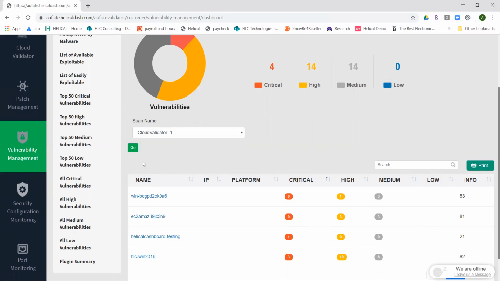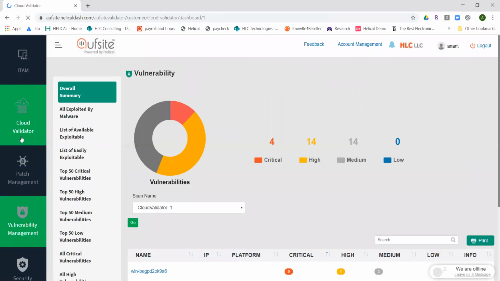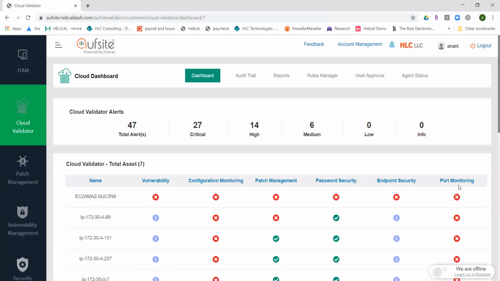So this is more a Nessus scan-like thing, but from a port monitoring standpoint, it's looking for active ports. If it's the AWS environment, we have an API that goes into the AWS monitoring platform and pulls out that data. So this is more AWS specific, and this is more Nessus specific. Got it. Okay, thank you.